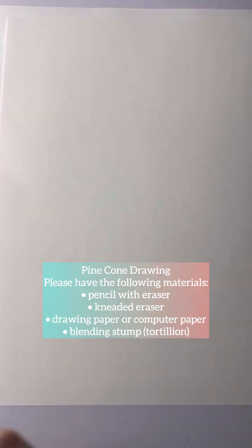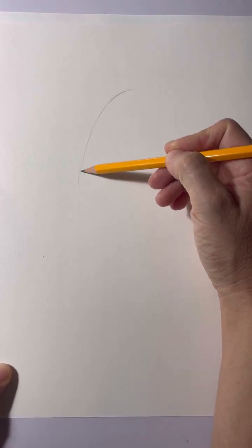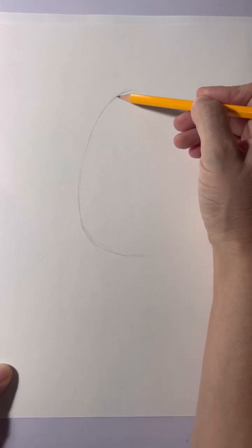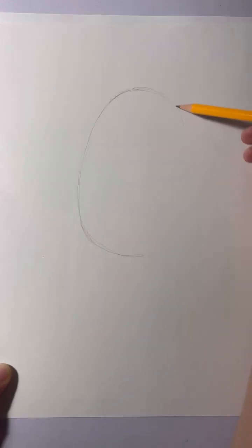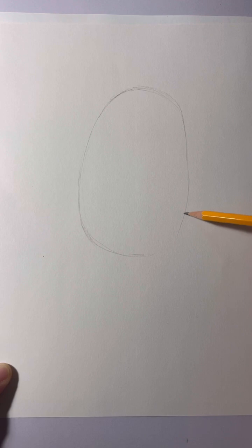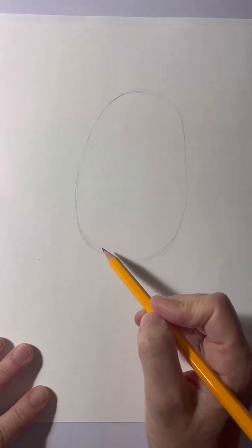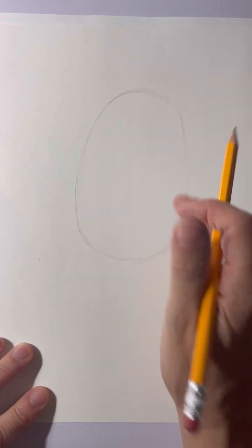Okay, so we're making our oval. So we're going to start in the middle of our paper. And again, we're doing this a little bit smaller than I've created it. So we're going to kind of make an egg shape. And then from that egg shape, we're going to start at the bottom. And we're going to start filling in the shapes going upward.